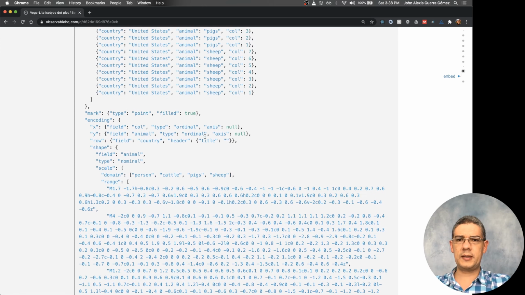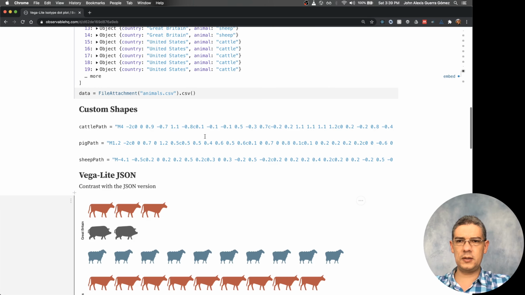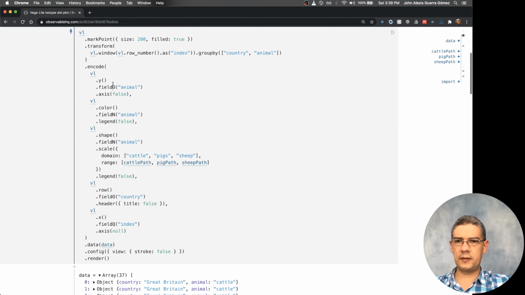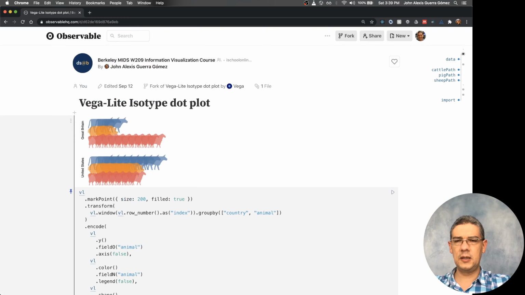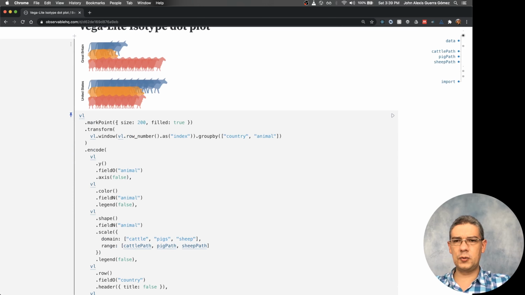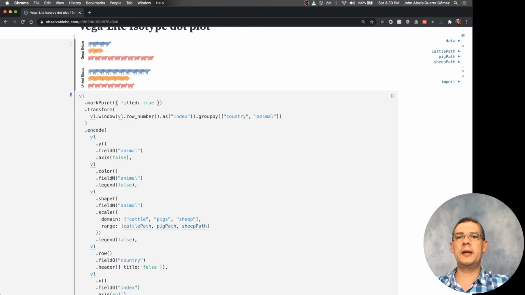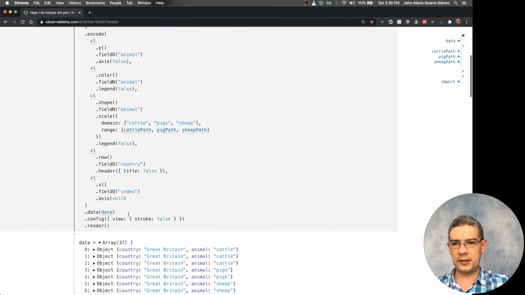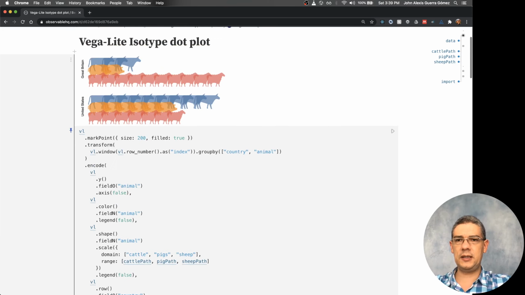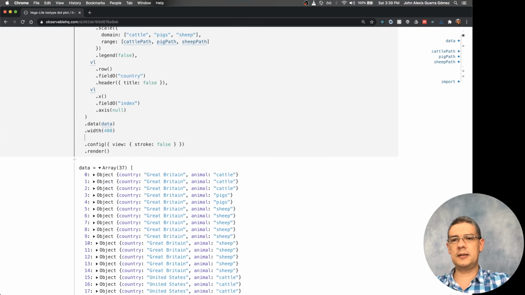The X and Y, they are both using ordinal in there. So I have that for this, and this one I have it as well. And I wonder if I should put this in here just for the sake of it. So I guess what I'm trying to show in here is that in Vega-Lite you can change, oh yes, I guess the other thing I'm changing is the width of the chart. So in this case, something like this, and the height as well.